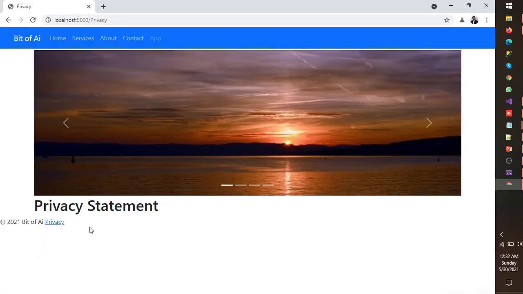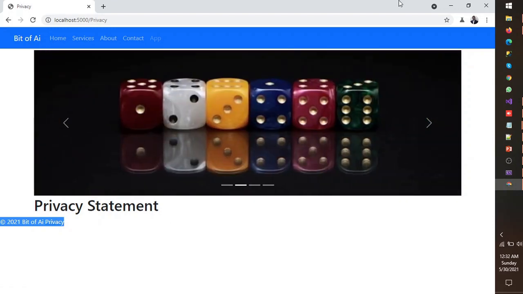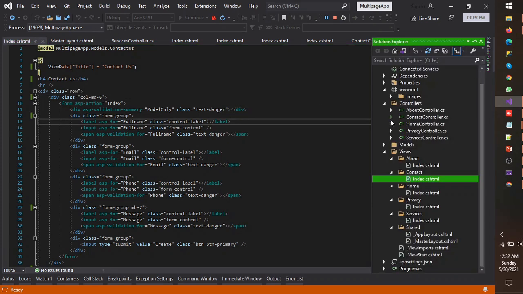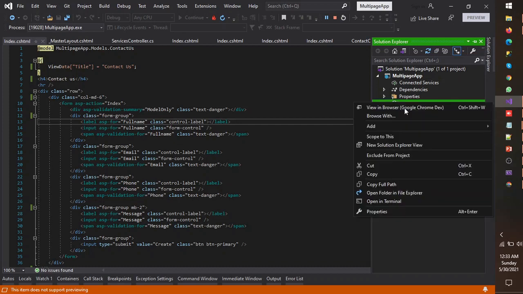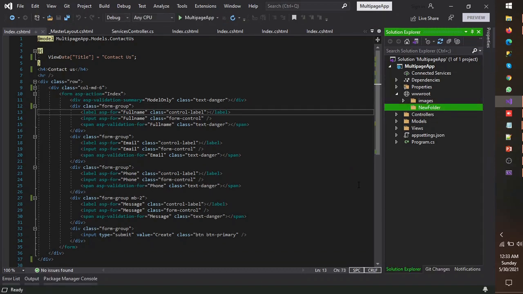The privacy page is also working, but our footer, you see, is not properly aligned at the foot. So for that, we would need to add CSS. For that, we would need a CSS folder here in wwwroot where we can use some styles.